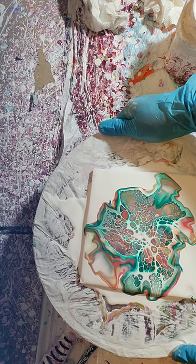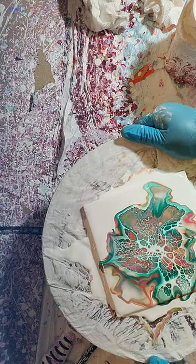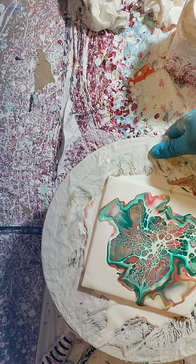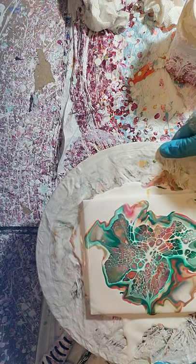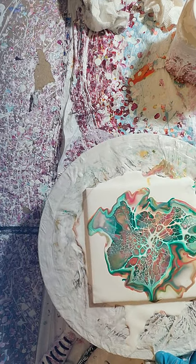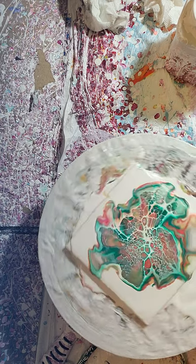I'm going to rock this back and forth a little bit once we get stuff moving here. So I would like to get to slowly spinning this already. Got some real cool ghost cells up in there. Them look cool. Definitely a bunch of multicolored cells up in there. You know, peacock cells, whatever they call them. Ain't looking too bad. Kinda, when I was stretching it right there, tilting it, I guess. Got a little goofy line there, but that might look alright once we get to spinning this thing. Give her a whirl.